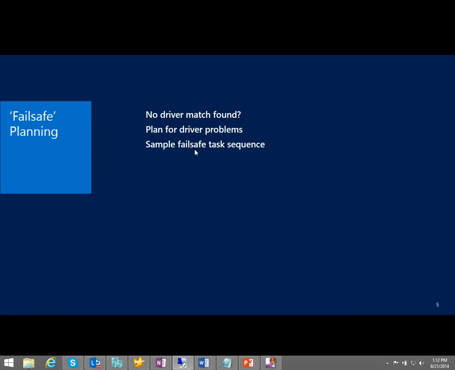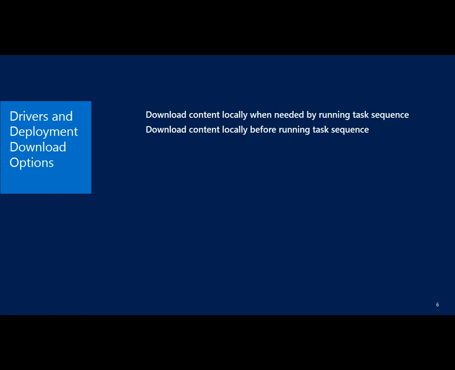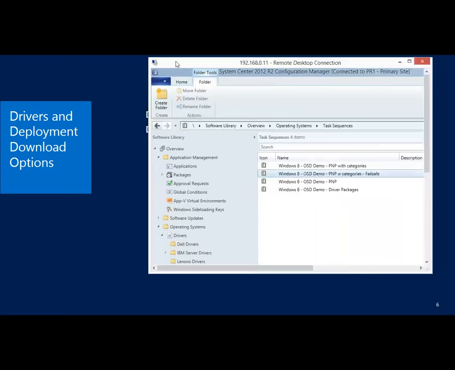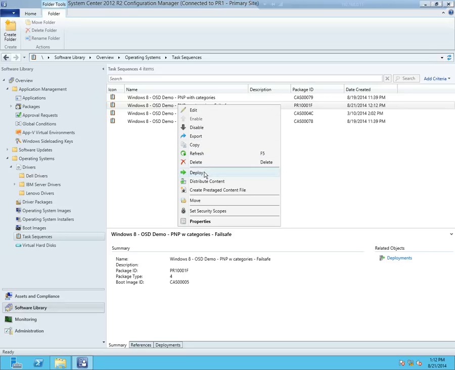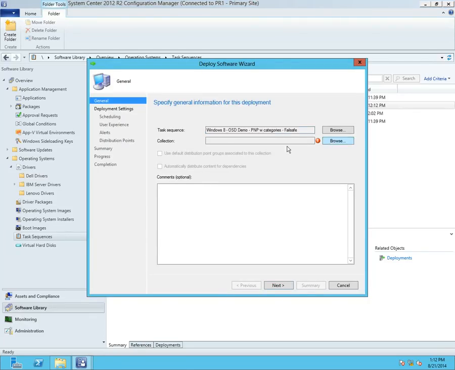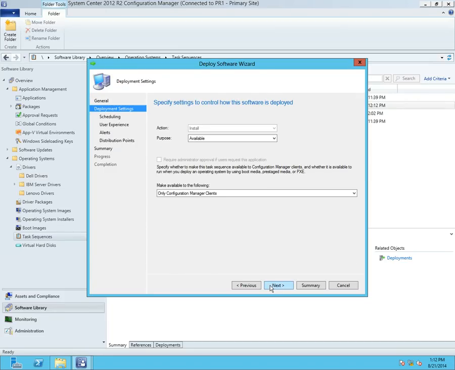So let's pull this out, and we'll just talk through a couple of these other things. In terms of drivers and deployment options, there are two options on your deployment. Let me actually show you. I said we'll talk through it, I'll show this to you. So if I go and create a deployment of this, I have an option. Well, first of all, I have to save the collection, so whatever. We're not going to actually do it. But I have an option.